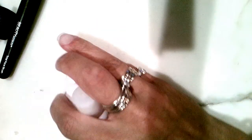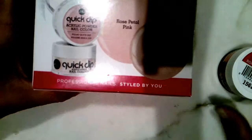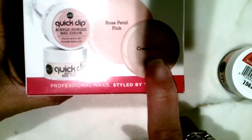I don't like their powder though. I do like the liquid stuff, but I don't like their powder. I much prefer the quick dip powder. So in this one came pink and cream soda.